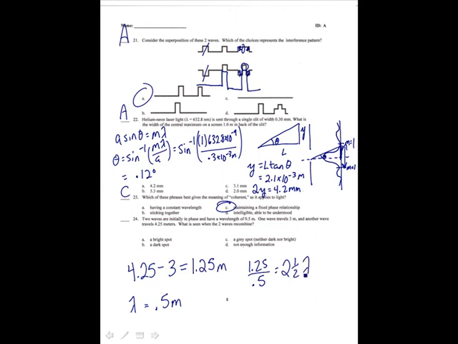So since you have this half wavelength increment, it's going to be a dark spot. If it was 2 wavelengths, it would be a bright spot. If it was something in between, like 2 3/4 wavelengths, it would be a gray spot that is neither dark nor bright.